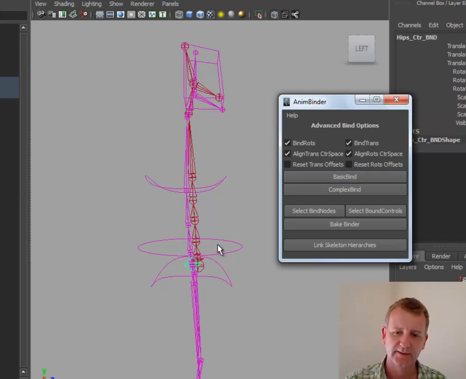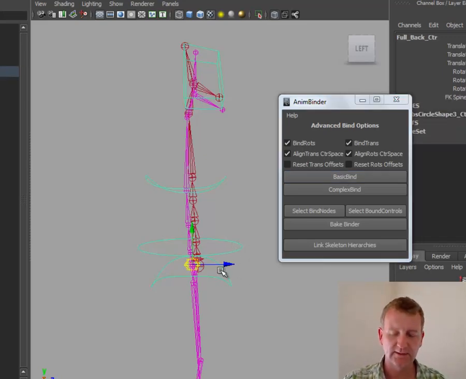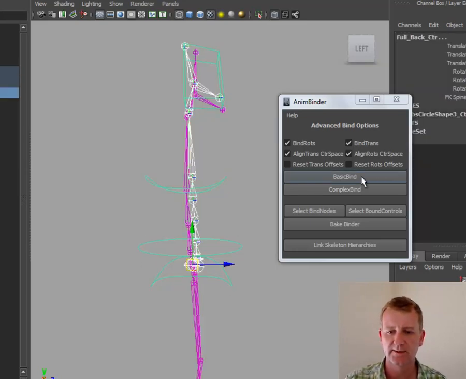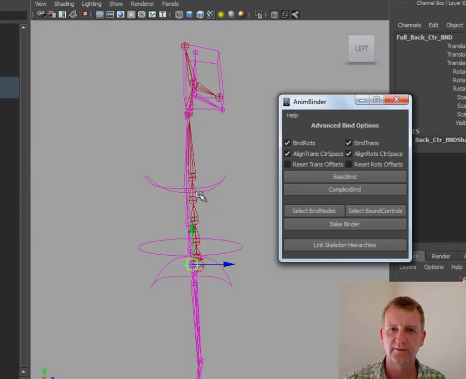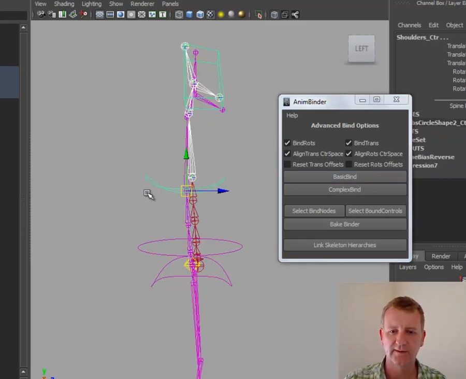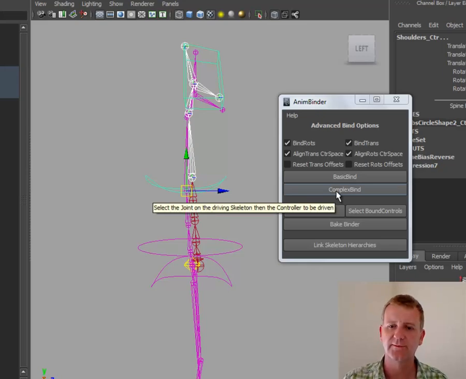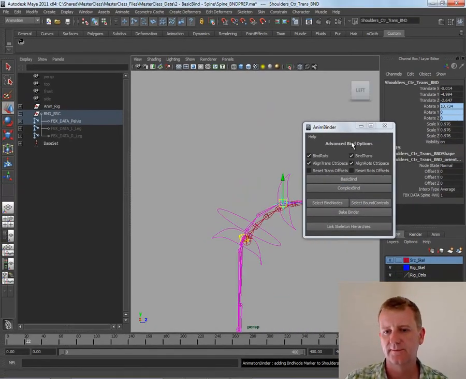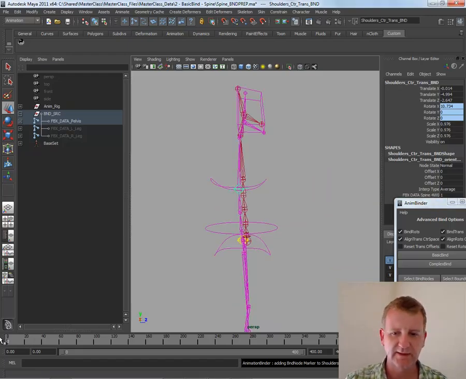Basic bind. Now, our fullback has its root down here. So theory goes that you would take the root joint and the fullback, and we make another bind down there. And we're just going to do the chest area. And this is like the arm. This is a complex bind because you might want to extend it and resample animations. So I'm going to make a complex bind here. So that's our, let's just get this out of the way. So that's our basic spine.